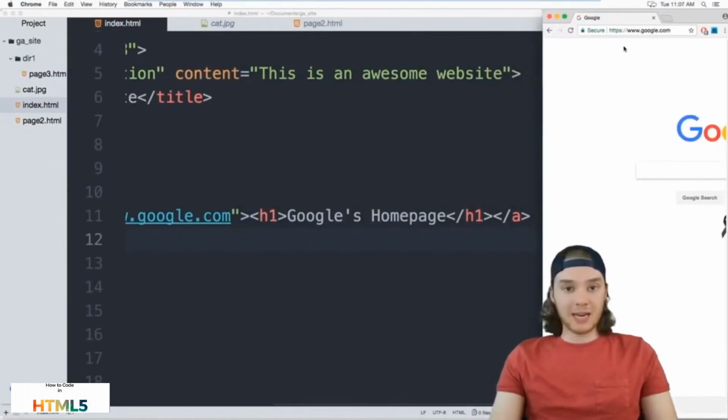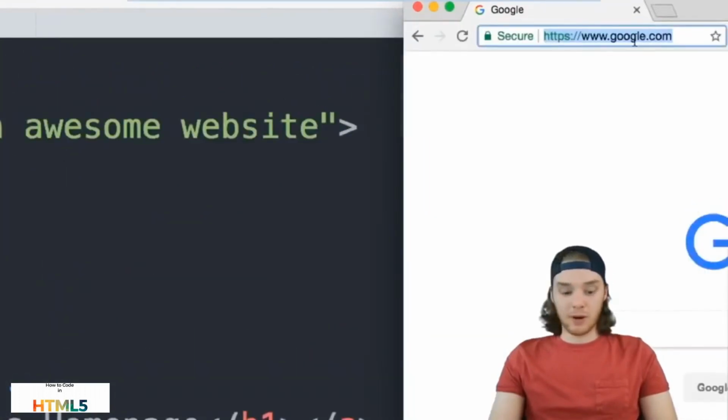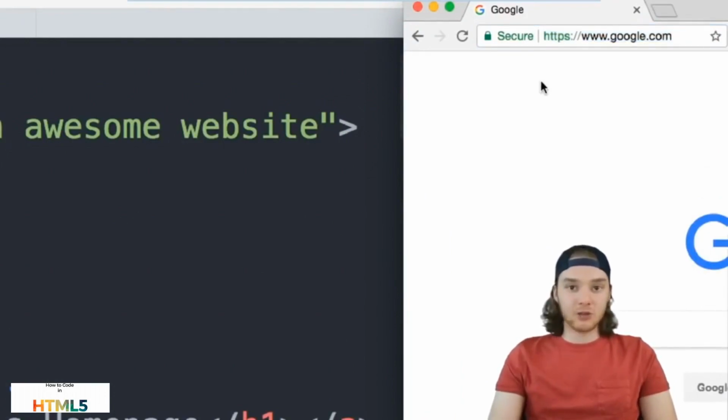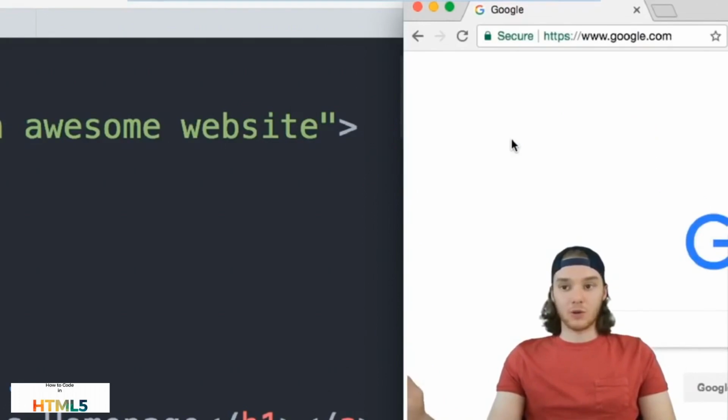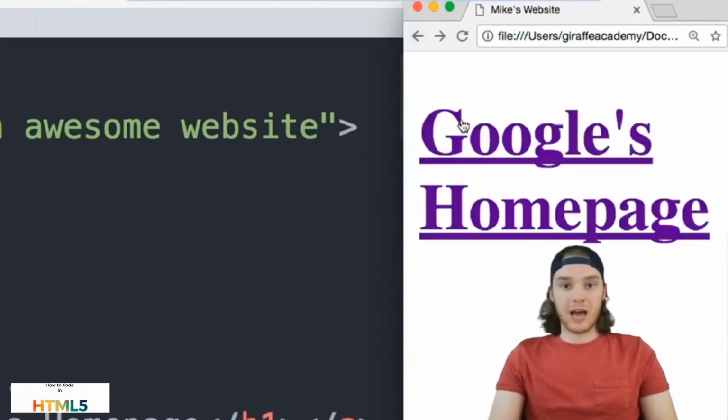And basically you can just go to any website that you want, come up here to the URL bar, copy the URL, including this HTTP or HTTPS part, throw it into the href of your link, and you'll be able to link there. There's one other thing that we can do though. One thing I want you to notice is when I click this link, it navigates me away from the website. So I click this, and all of a sudden we're on Google. In certain cases though, you're not going to want users to navigate away from your website when they click a link, right?